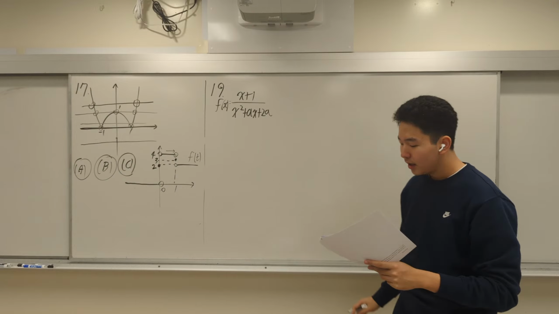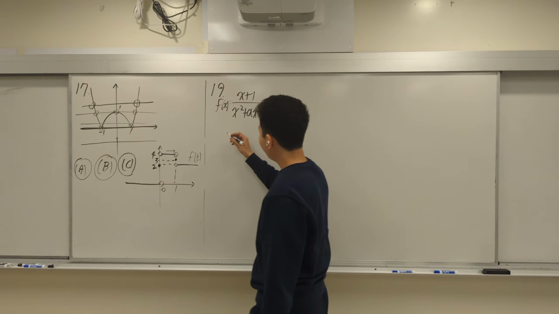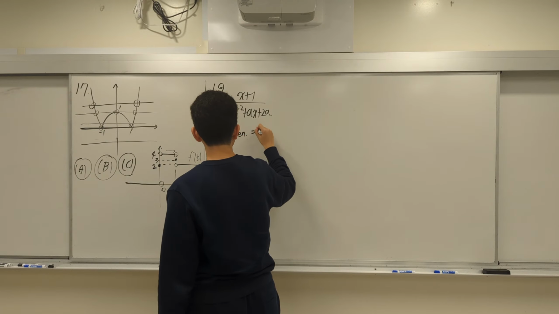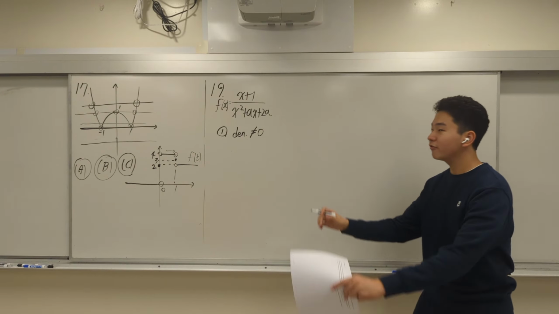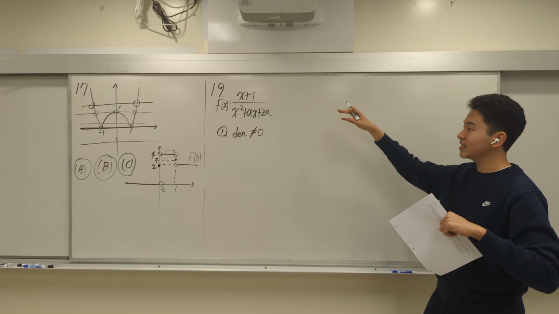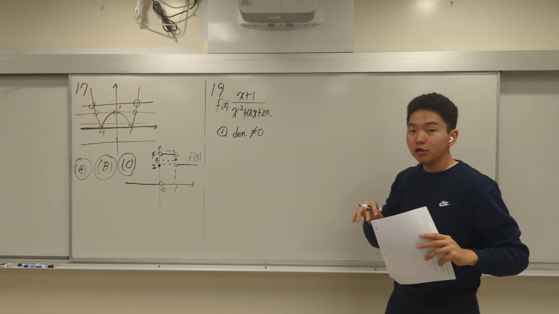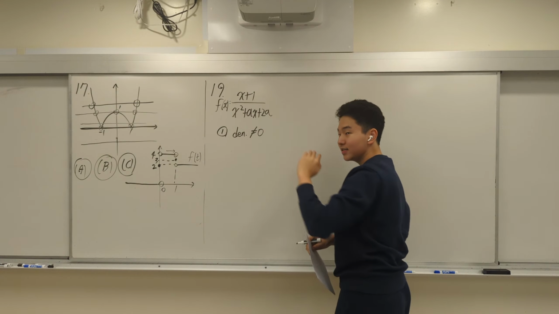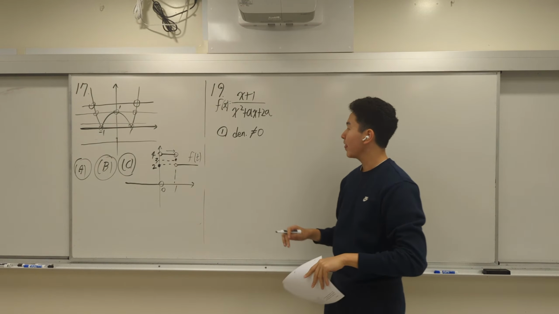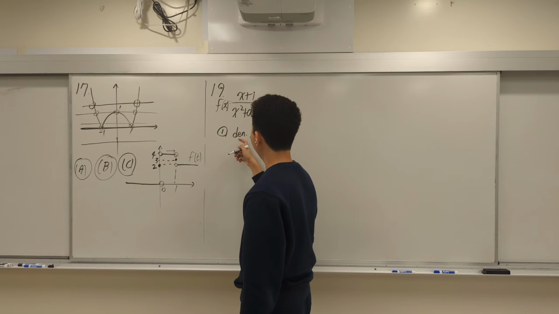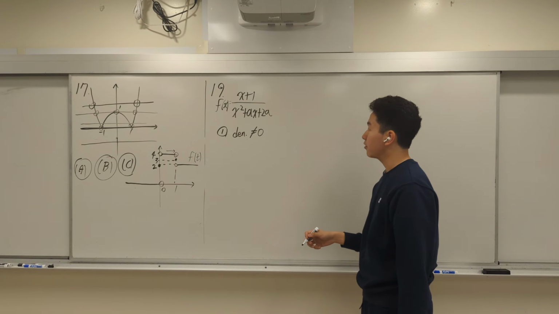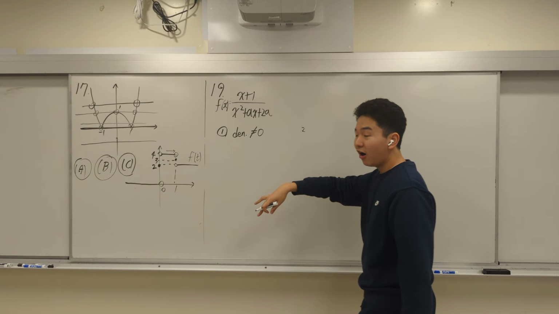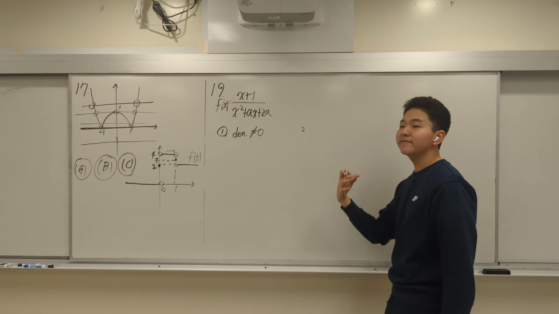So the first case that we can consider is that the denominator does not equal 0. Then we're sure that the limit will exist, and it's a ratio of two polynomial functions, which is continuous divided by continuous, where this is not 0, so the whole thing will be continuous. So we just have to make sure the denominator does not equal 0. But a case that a lot of people miss, they just do this and move on. But we have to be careful. We have to consider every single case.